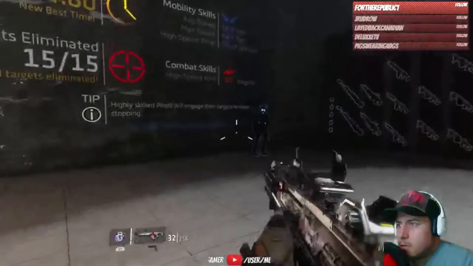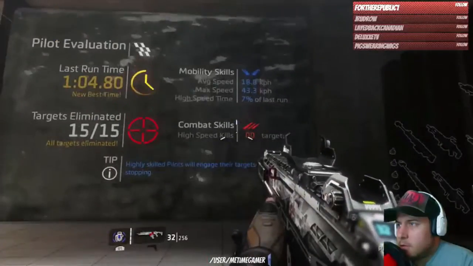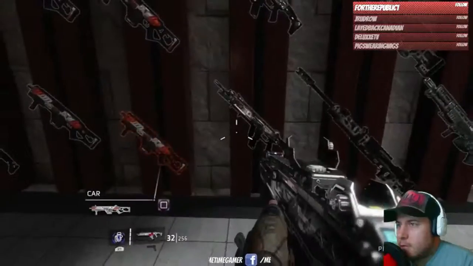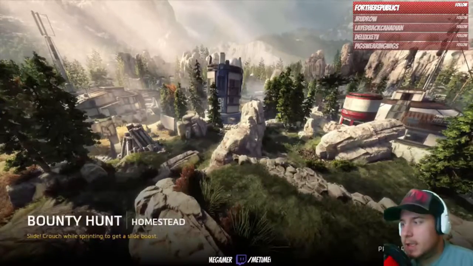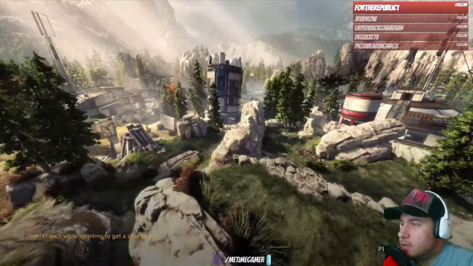Nice run. See the results board on the wall? You set a new best time. Everyone has different strengths and weaknesses, so be sure to run this a few times with different weapons. Look at the results board for more tips on how to improve. All right, let's get started. We'll try bounty hunt first.